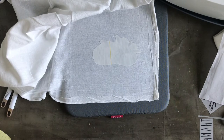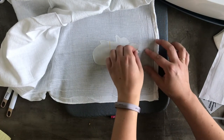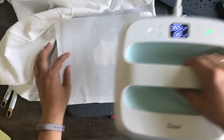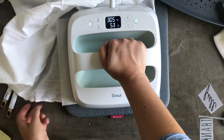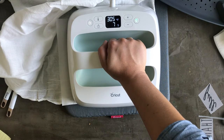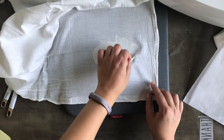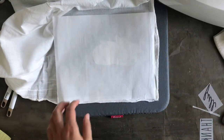After 60 seconds I'll give it a quick check. The instructions said to remove it when it's warm, so I'll double-check — we're kind of there but not quite. I'll give it probably another full minute to really seal down that transfer, applying firm even pressure since the towel has a little texture and I want to get that ink ironed all the way in. It's not really changing much, so I'll give it one more minute and then add the heat transfer vinyl.